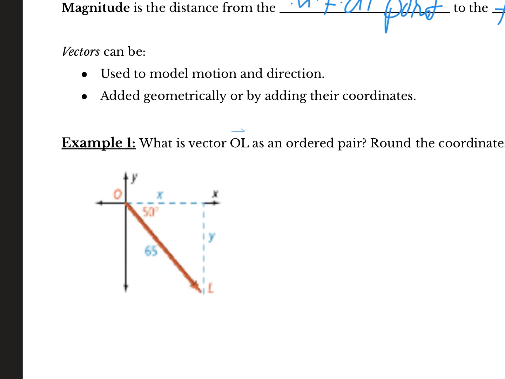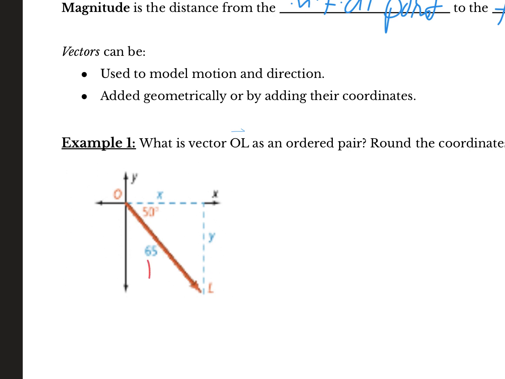Now, we're asked to represent this vector as an ordered pair. What that essentially means is we're trying to figure out where is the terminal point, so the end point here. Because this vector is this sort of line in this area, but we're just really interested where it ends, the terminal point. So hopefully you can tell we're able to construct a triangle here. So we have this side, the magnitude is the hypotenuse of this triangle, and it is 65 units. So we're going to use that.